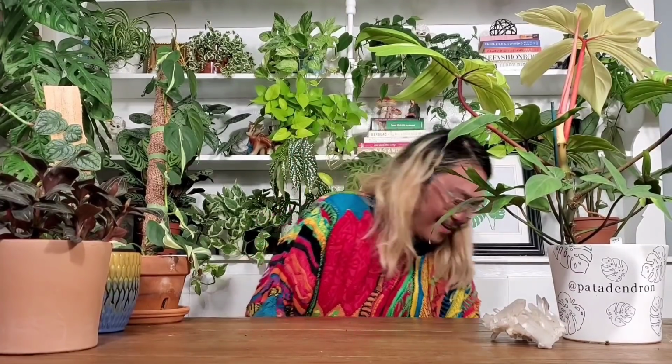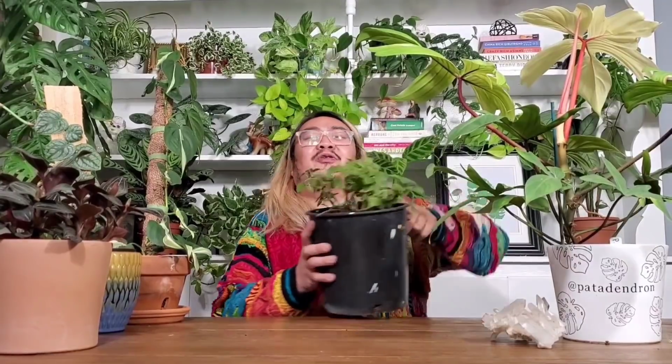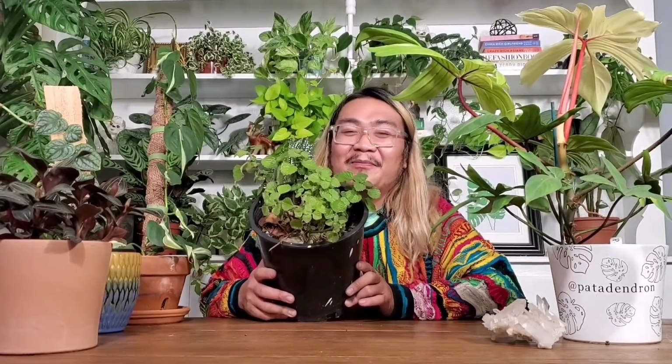So the next gift that I got isn't necessarily for me, but it is for my cats. And this is from my sister. She gave me this huge pot of catnip because Ziggy loves to eat my maidenhair fern. And I think maybe he might enjoy hanging out with this guy more. So thank you to my sister Megan. Ziggy has sniffed this so far, but I think Wolfie actually likes it a little more, so we shall see.